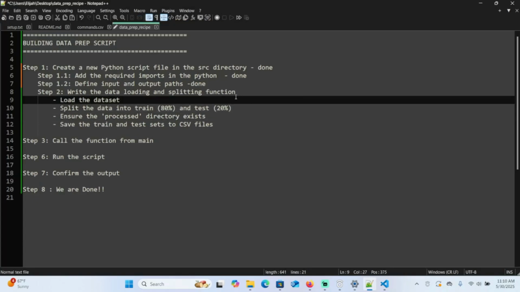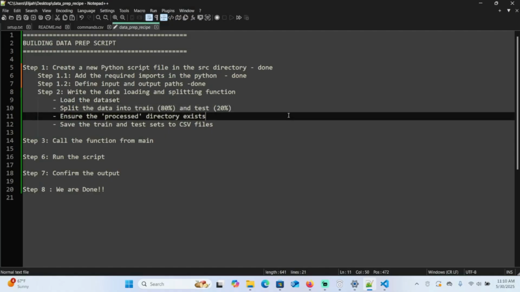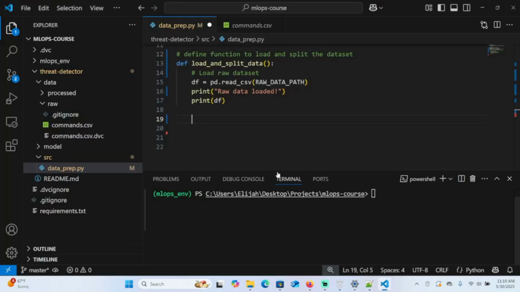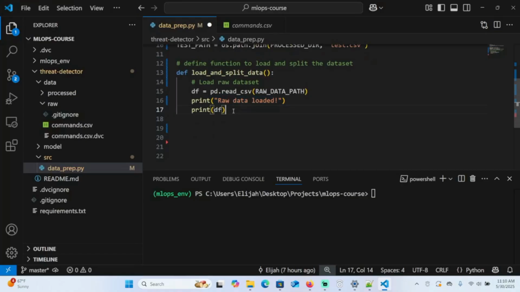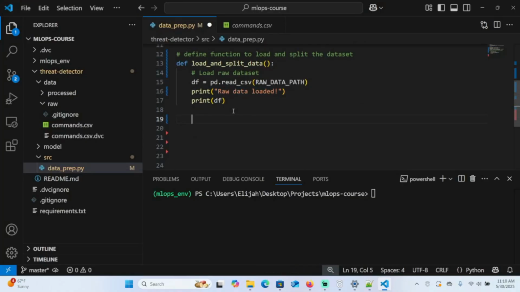Okay, the next thing that we want to do is we need to split our data. We must split our data set, which we now loaded. This is our data set, commands.csv. So we must shuffle and split our data into testing set and training set. Okay, let's do that.